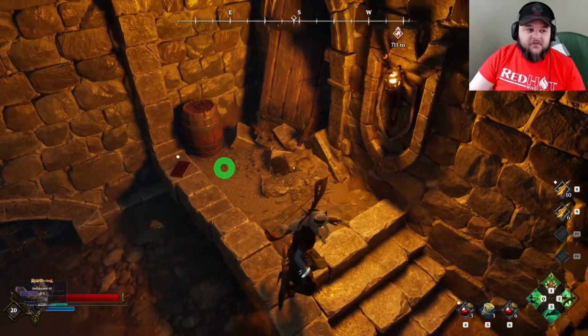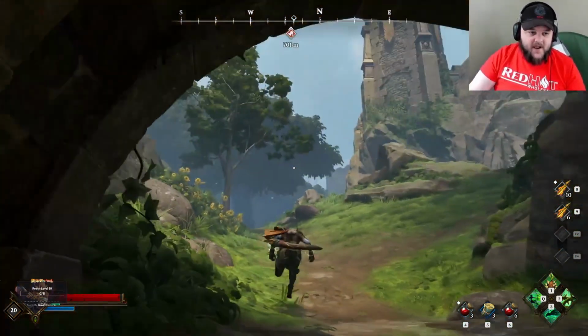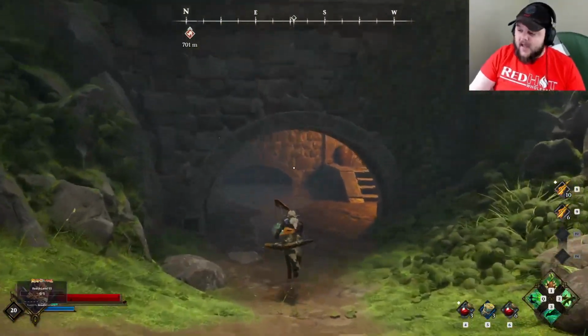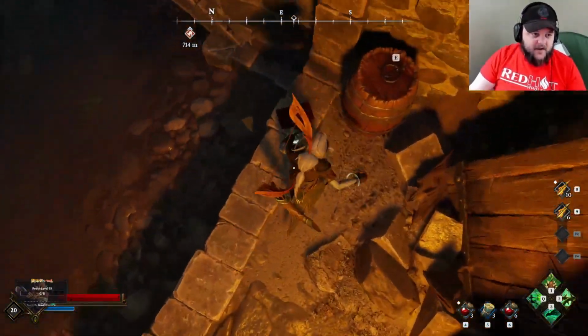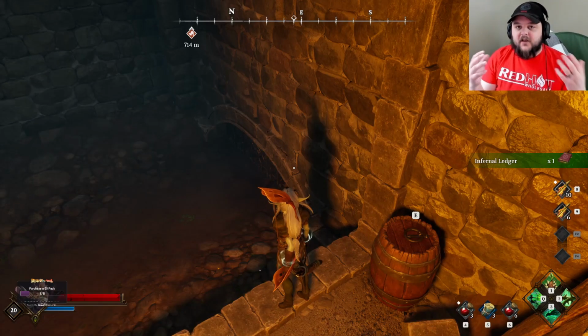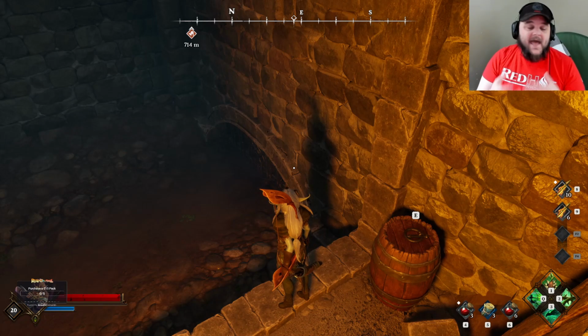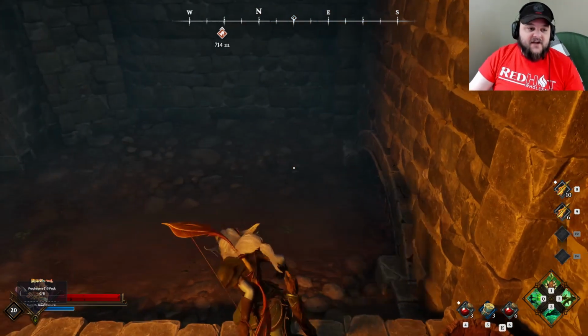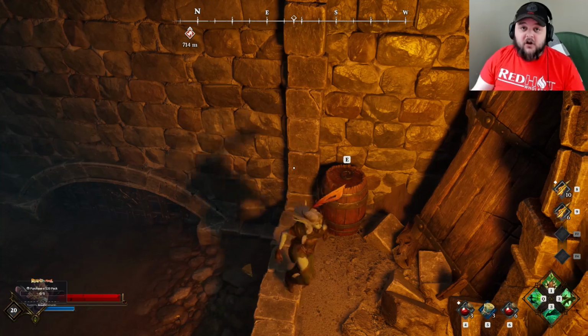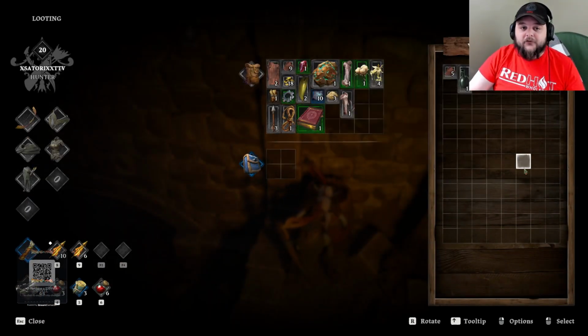Quest items are found in various different places. As you can see here, I'm in some random hole in the map, and over here by this barrel is a book. This is an Infernal Ledger. The Infernal Ledger is a quest item. You can turn this Infernal Ledger with enough glint into any of the other quest items, so that should be a relatively easy start for those quest items. And here we have ourselves a barrel that also happened to have iron nails in it.